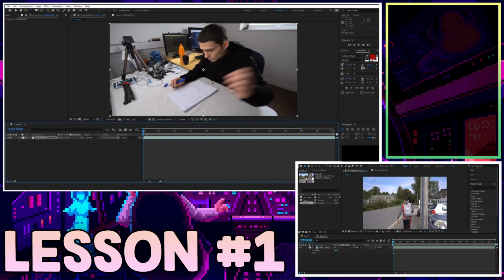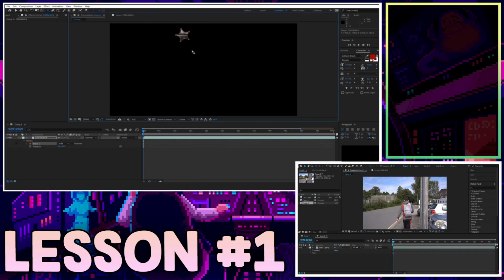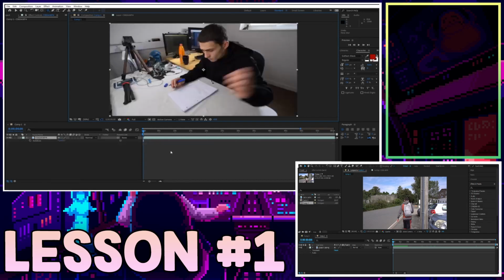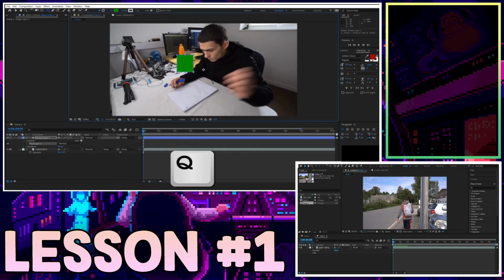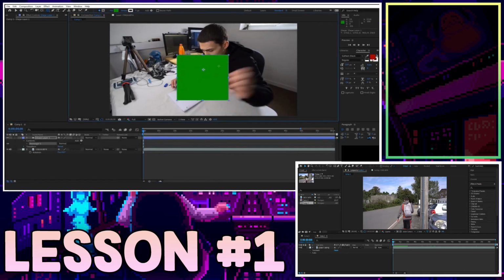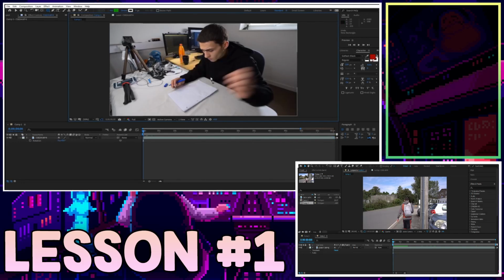Next up is going to be how to jump to the shape tool. So that would be Q. Q jumps us to the shape tool, and of course if we're selecting our clip and we were to draw something, it just makes a mask. So for example, if we wanted to make a star around the dog's face, we could do that because we're selecting the clip. But if we were to press Q and we're not selecting the clip, then we'd be able to make a shape, whatever shape that we actually want in particular, right? So let's actually just undo that.